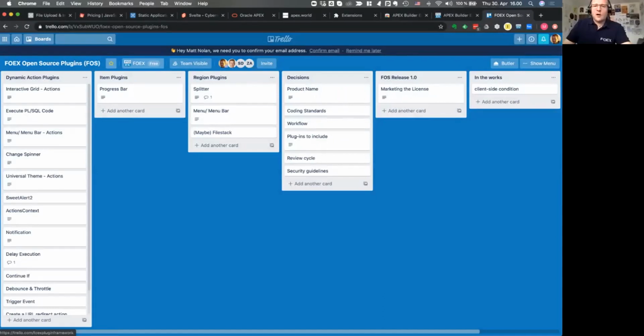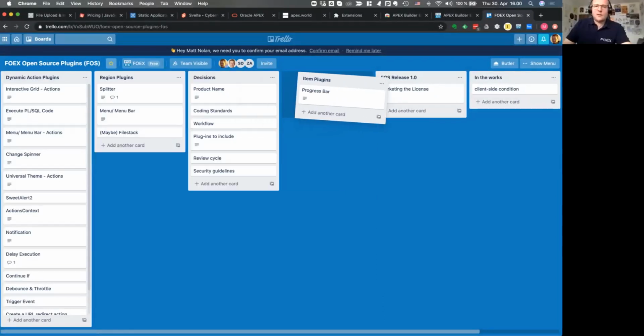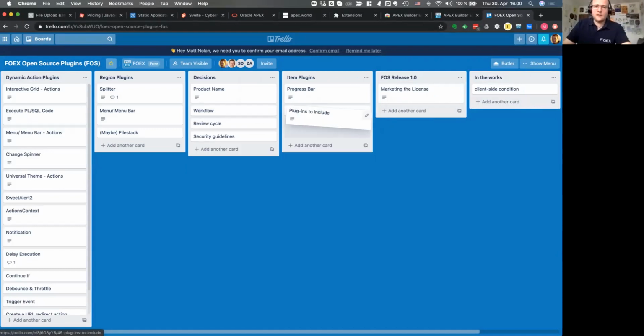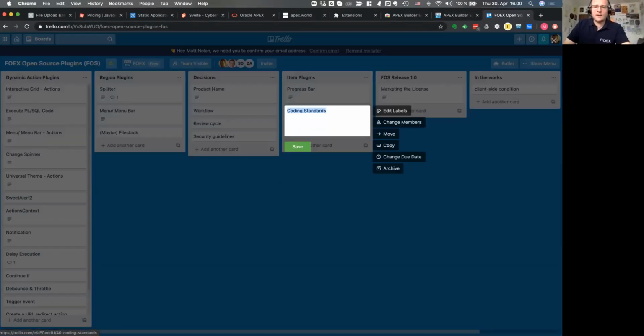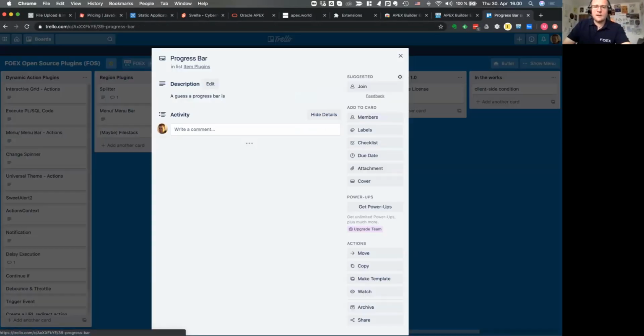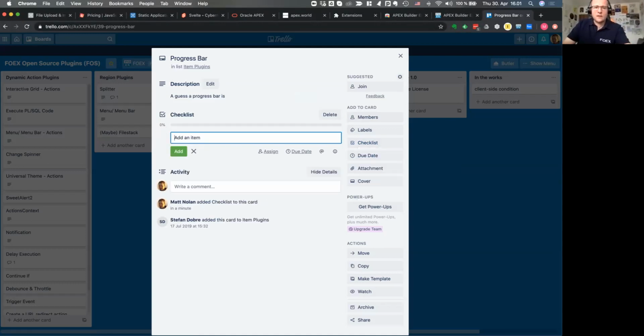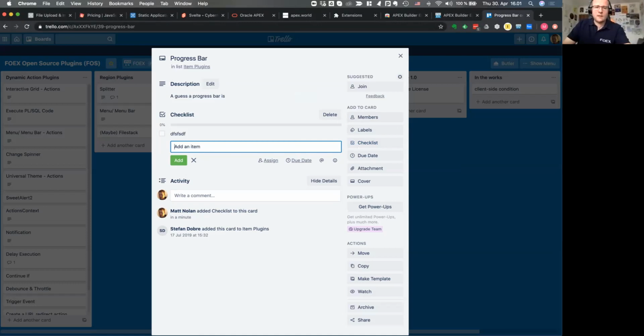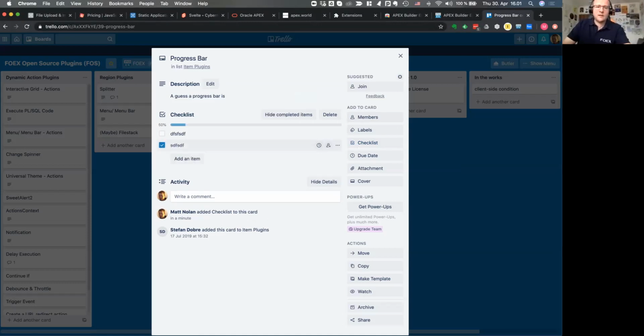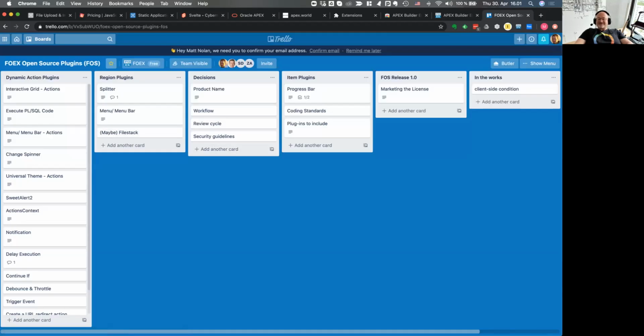Okay, so the idea is that we've got these lists, we can reorder the lists, and we've also got the ability to move these items around and manage our boards. We can edit some information on there, or open it up and add stuff in it here. And we can also add a checklist, we add something, and we add a second item. And as you tick those off, things are progressing. Great. This is a Kanban board, guys.